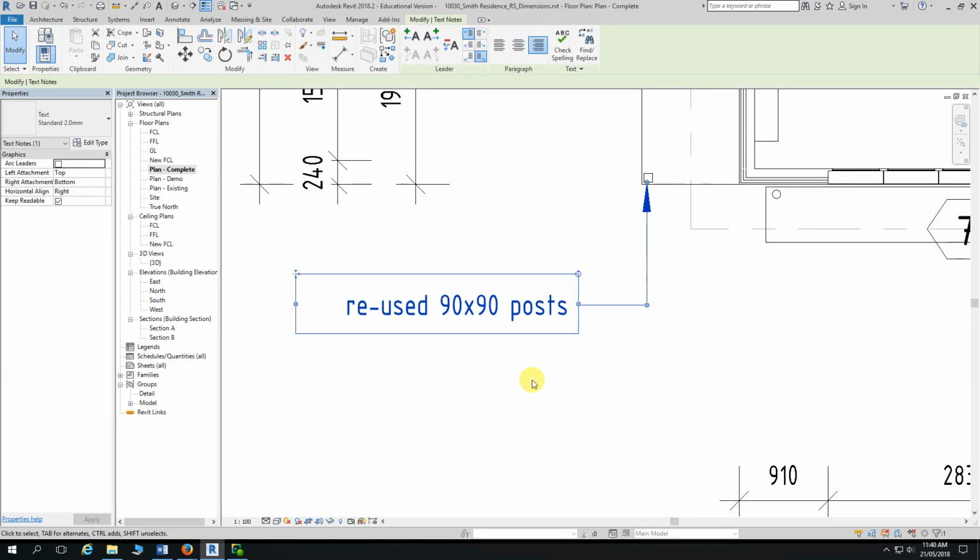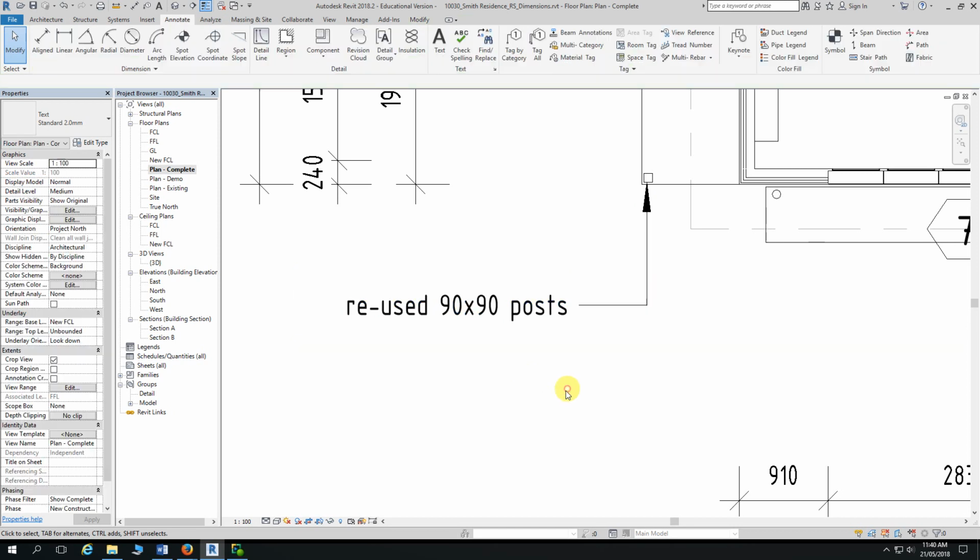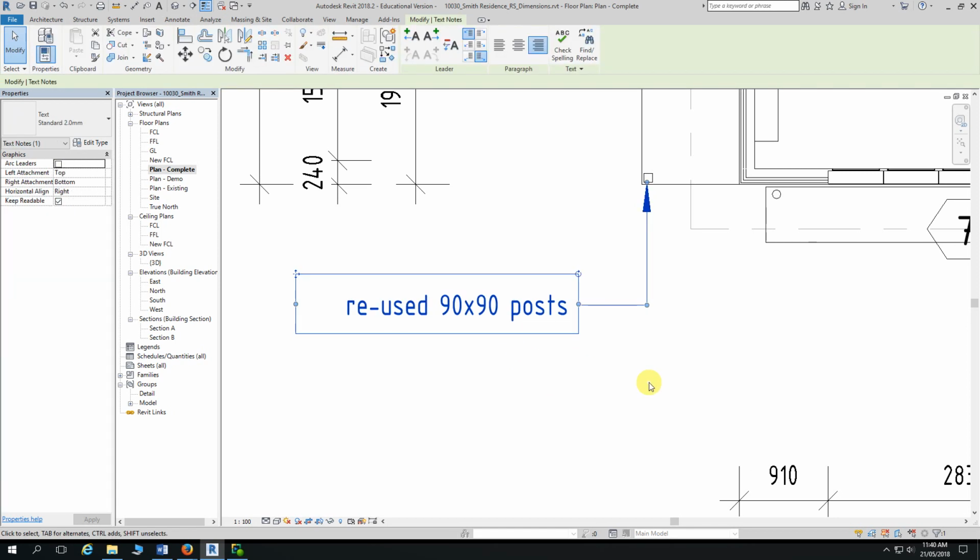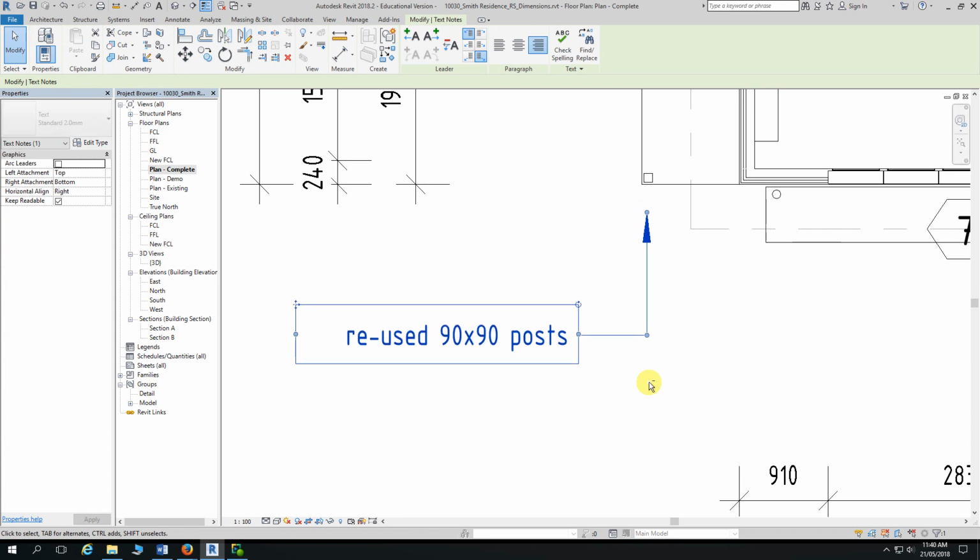If you've got your leader set up and your text and you're happy enough with the positioning and the length of the segments on the leader arrow, if you want to move it into its final position, again, select the whole thing and just nudge.